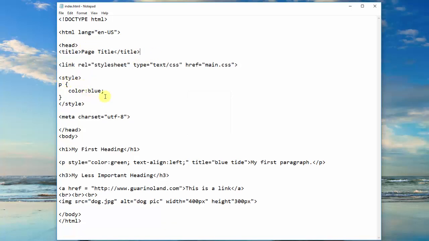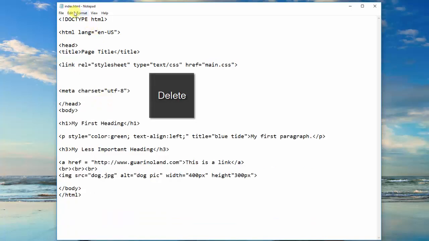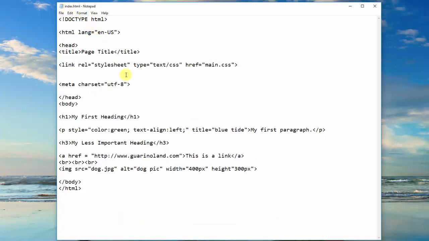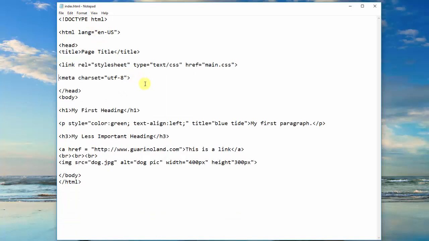We're not going to style anything in our head section because we're going to get all of our styles the best way from our main.css. Once you start making your actual pages, if you do want to style something differently, you can add this. But for right now, we don't know that we want to style anything differently. So let's get rid of this whole thing. And again, we're working on index.html, not the test page. That stays where it was.